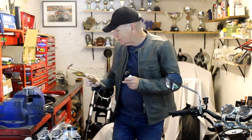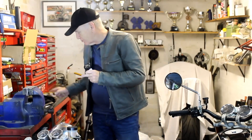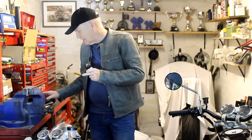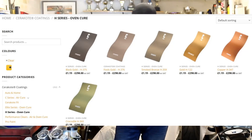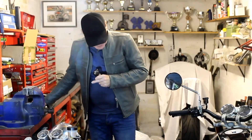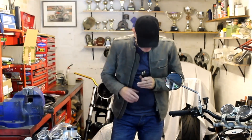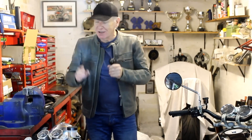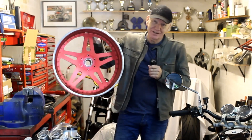Hopefully we can get a coating that closely matches the original gold finish. I'm not sure if cerakote has the range of colours we need - I know they do a gold colour but whether it's close enough I don't know. My mate Jeff doesn't want it powder coated. I'll take this over to Nick at Camcoat and hopefully find a solution. These now have to be boxed up, stuck in the car, and we'll see if the wheel comes back looking an awful lot better.